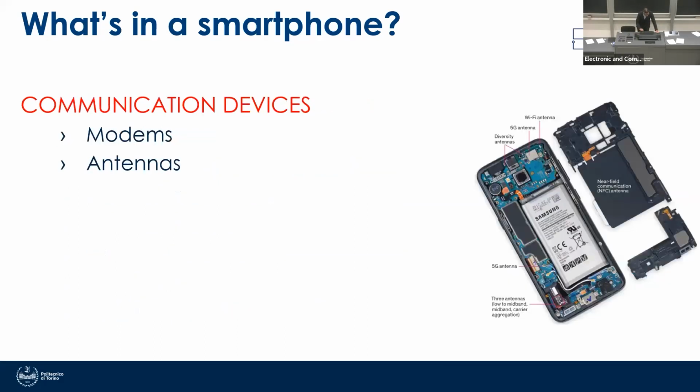electronic system. And then let's look at another part, that is communication devices. Modems, modulators, demodulators, antennas. There are plenty of antennas: Wi-Fi, 5G, 4G, Bluetooth, NFC. So there are probably even more than 5, 6, 10 antennas in a single smartphone. There are some of them listed here, but you cannot easily find them. Obviously, it's not the antenna that you could see outside in the first cellular phones, not even smartphones.